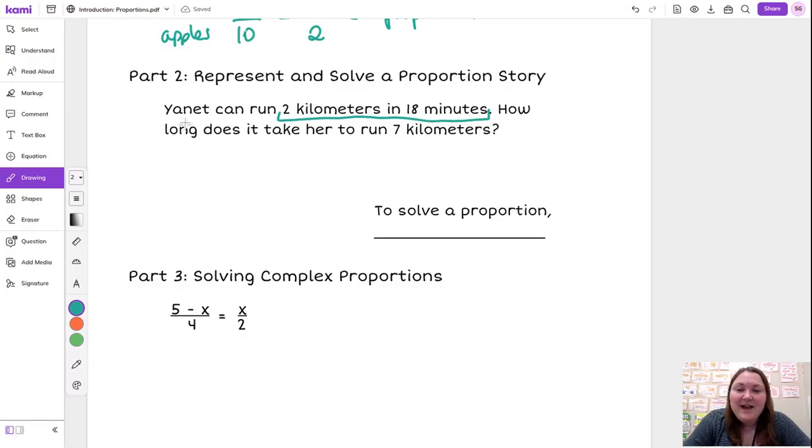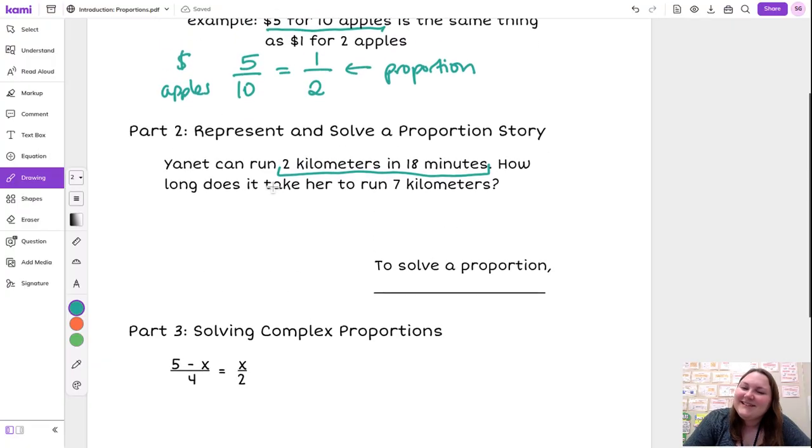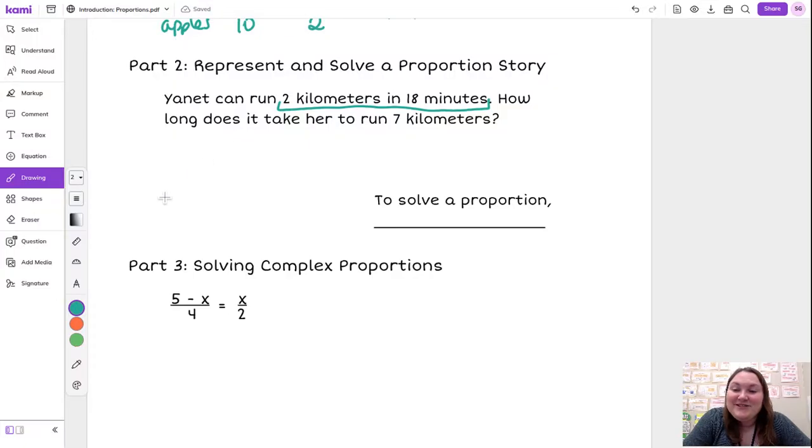I'm going to do it the same way as I did it up here and use fractions. But for that information that's missing, I'll use a variable this time. So to begin, our first ratio, 2 kilometers in 18 minutes, I'm going to write 2 kilometers in 18 minutes. And I'm going to remember when I'm writing my fractions, my ratios, that top number has to be our kilometers and the bottom number has to be our minutes. I'm trying to figure out if that's the speed she runs at. If she runs at that speed the whole time, she keeps the same rate, I'm trying to figure out a second ratio.